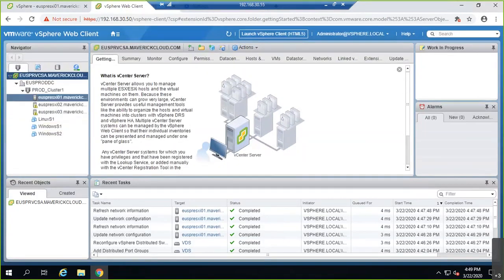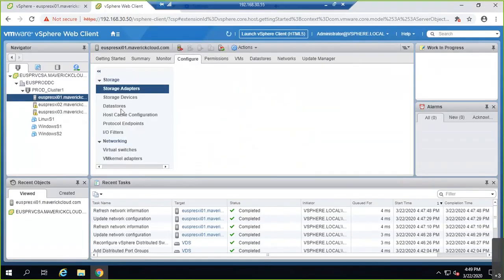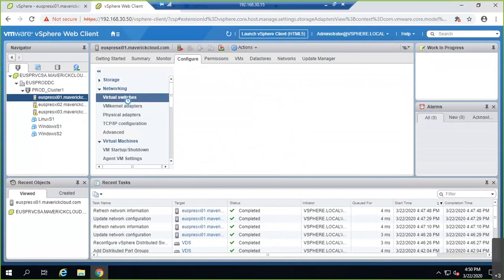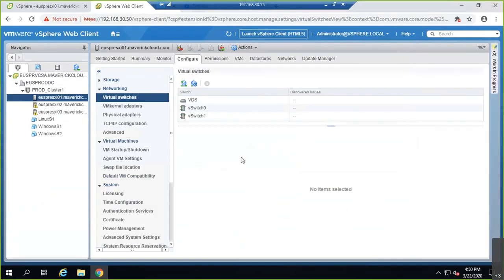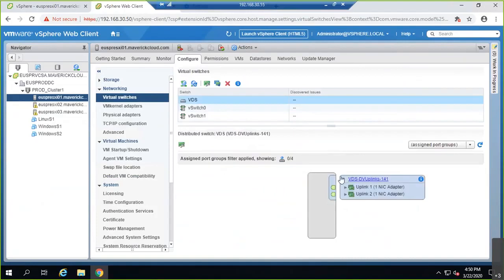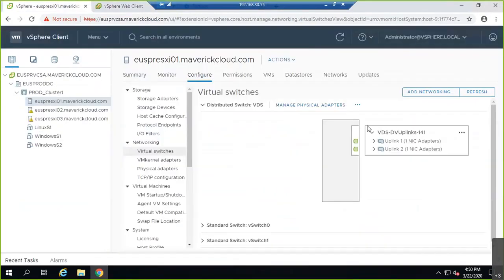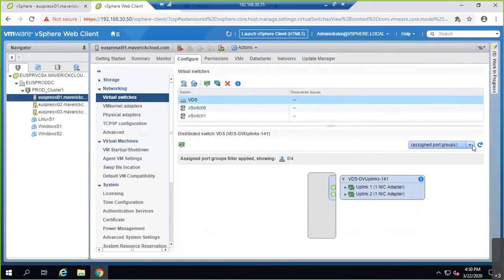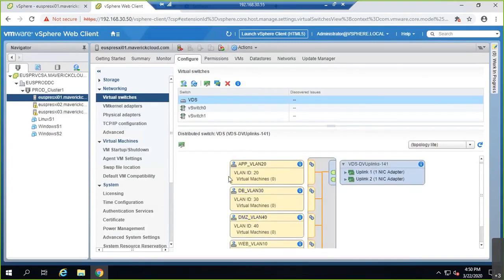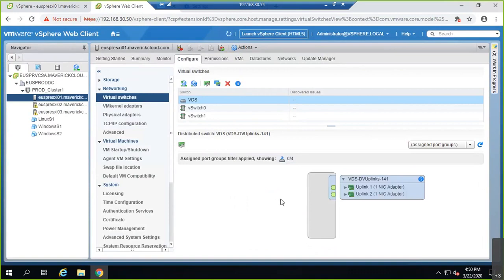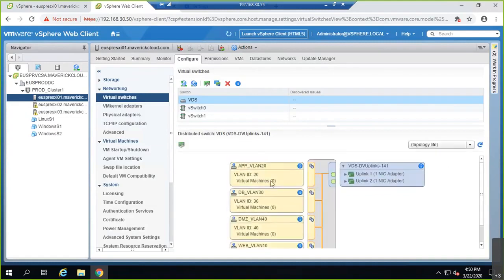Production cluster. Go to ESXi host 1. Configure. Okay. Switches. Let me close this. I don't want all these things. Minimize this. Yes, VDS. Now it is showing up VDS, the same thing which is visible here. What I'm trying to identify: assigned port groups, no, topology light. If I select topology light, you'll see all the hidden port groups. Port groups are already there, but none of the VMs are connected to them, so that is why they are hidden. Assigned port groups means those already in use. But if you go to topology light, this is how it looks.